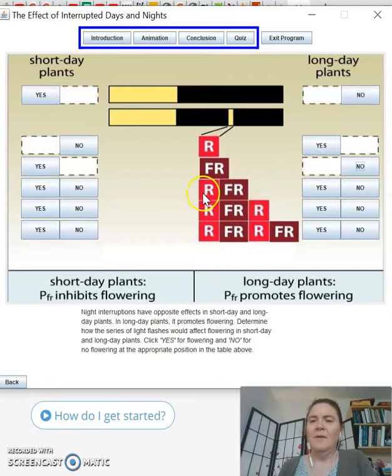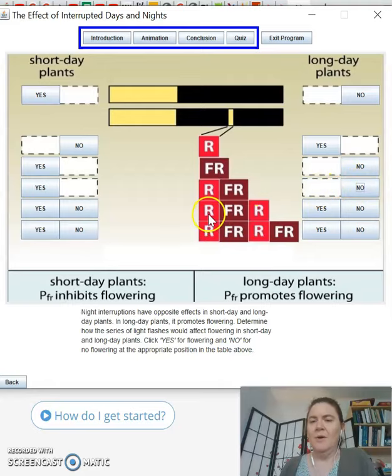Now here we hit it with a burst of red light, which is like a burst of sun, and then a burst of far red light, which means that now we have overridden it and converted phytochrome far red into phytochrome red, and then converted phytochrome red back into phytochrome far red, just like we sustained the night, which means the night goes essentially uninterrupted, even though it was, but it's a double interruption, and so the short day plants should still flower, and the long day plants should not flower.